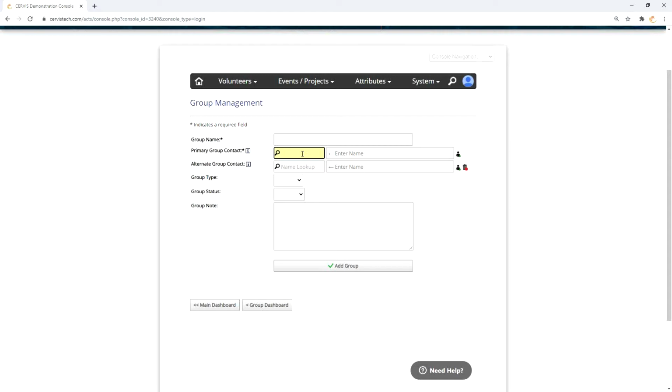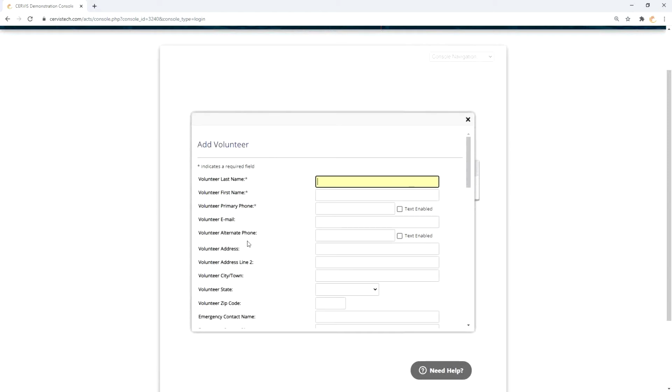Now, that person does have to have an account with you. So if they already have an account, you just search for them by name and click on them to add them in here. If you search for them and they don't have an account, then you'll need to make one for them, which you can actually do from this page. On the right-hand side, there's an icon to add volunteer profiles. So if you click on that option, you can generate an account for a volunteer directly through here. And depending on what level of access your group contact has, they'll have different permissions in terms of engaging with their group.